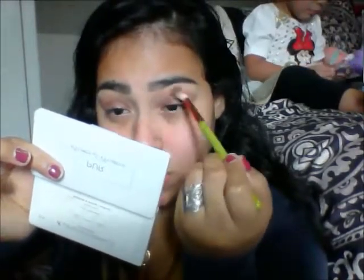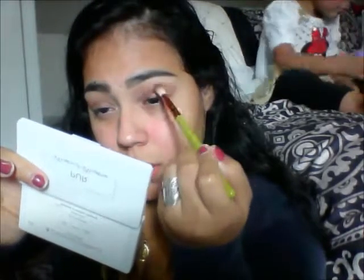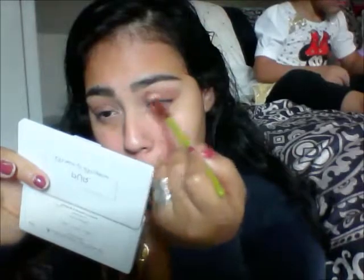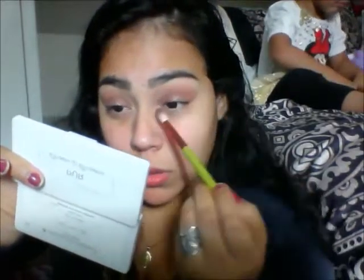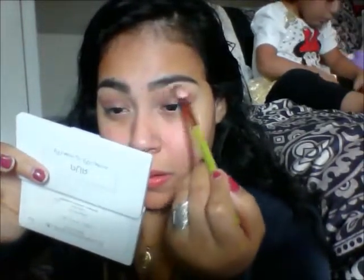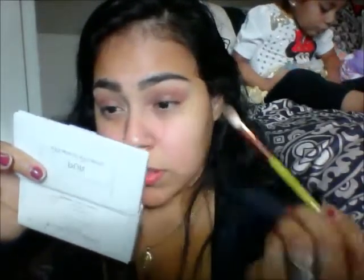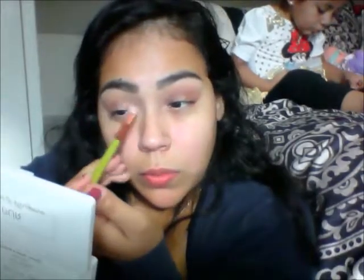So I'm just gonna go in with this blending brush all over the edges, just to buff it out, because you don't want any harshness. And I go in a little bit on the inside, because of the glitter. Oh, I love this color, ColourPop. So yeah, I blend that in, like so. And then we go over here, we blend, blend, blend.